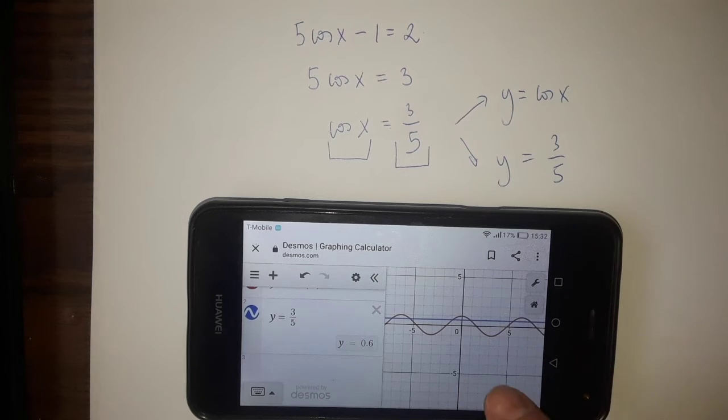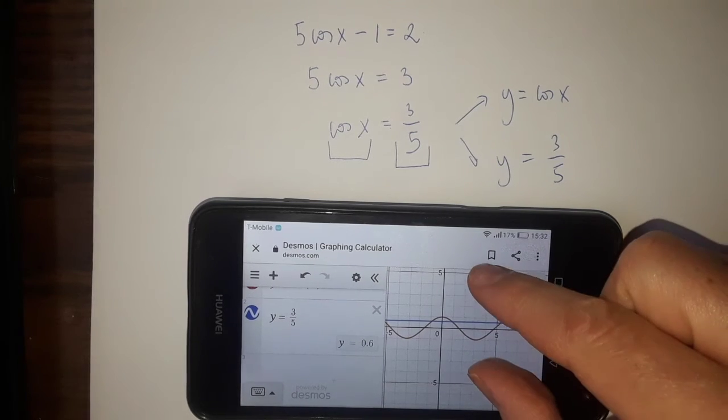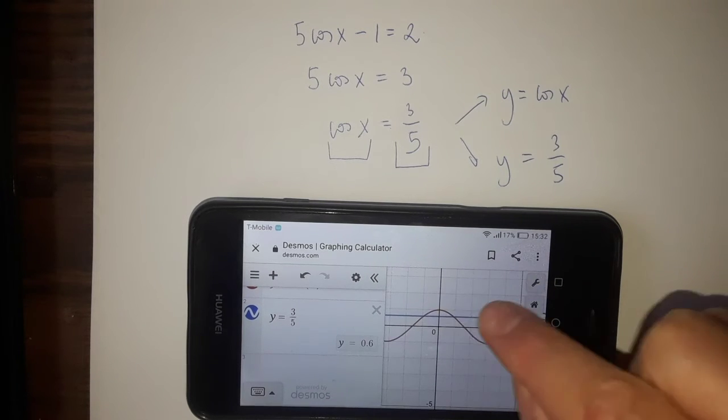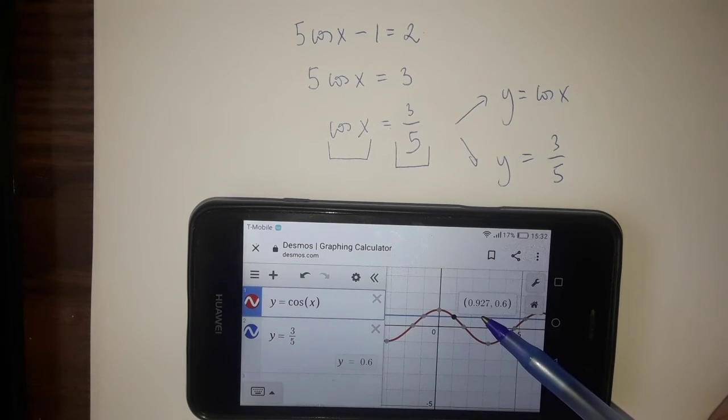Okay, so here we can see beautifully what's going on. So first of all, we can see that we have 2 sets of solutions. So that would be one set that it's repeating every 2 pi, every full circle it's repeating. So let's call it like the right side of the mountain, right? So we have a right side of the mountain, a right side of the mountain, a right side of the mountain. So this would be what we had on the previous, I think we got 0.93, right? Let's see if that's true. Look at this, 0.93, okay?